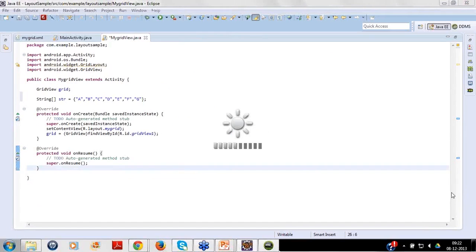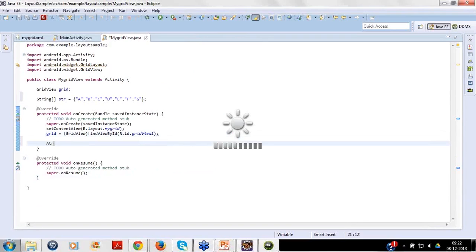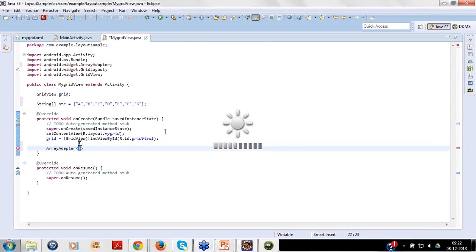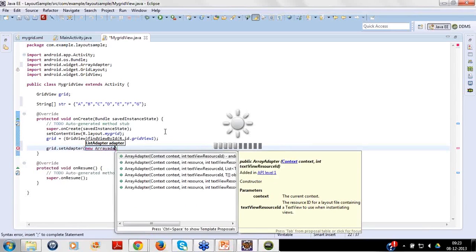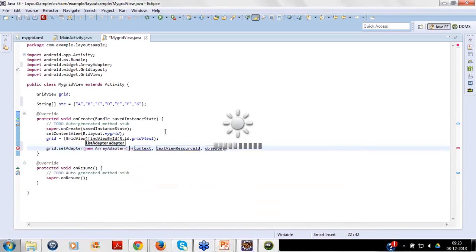Now I'm going to use the ArrayAdapter class. I can use it this way, grid.setAdapter(new ArrayAdapter. There are constructors, as you can see. I have to select one which will take 3 parameters. I'm interested in these. One is taking the context, the second parameter is taking the text view resource ID, and third is taking the array objects. So what is our array object? It is the string. If you have a concept of templates, here the T will get replaced by a string, because I'm going to supply a string array to this. What will be the context? This, because I'm using it within this activity.